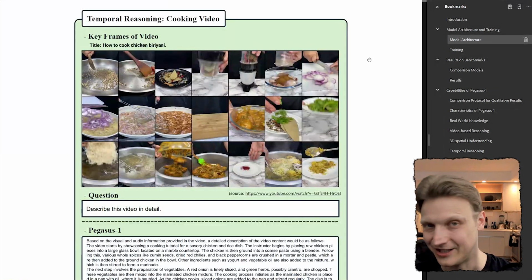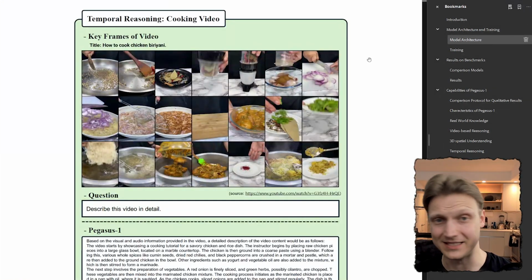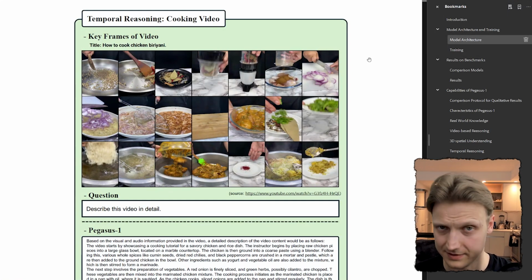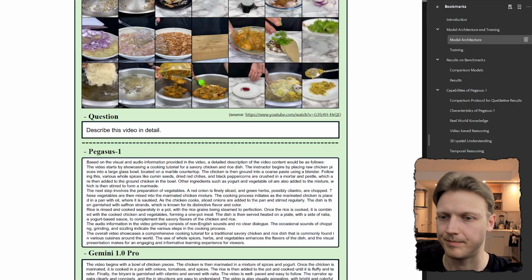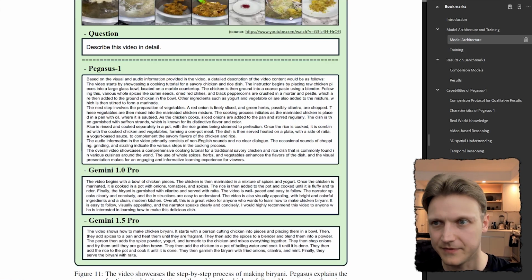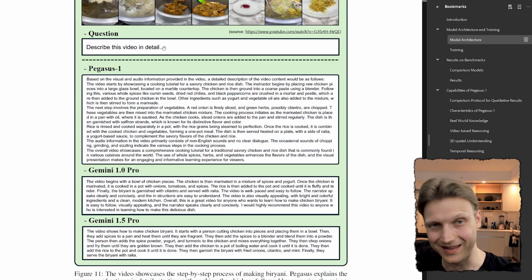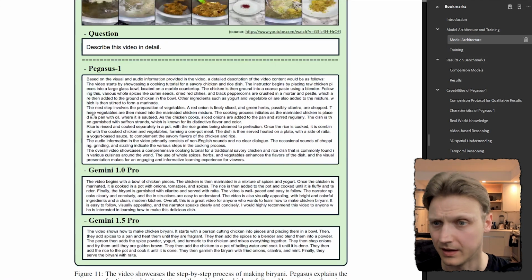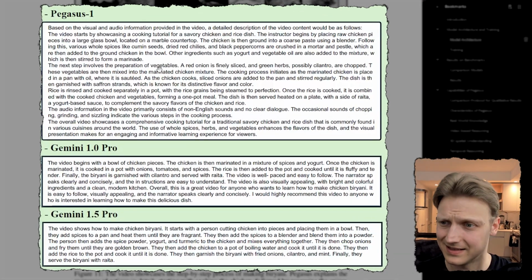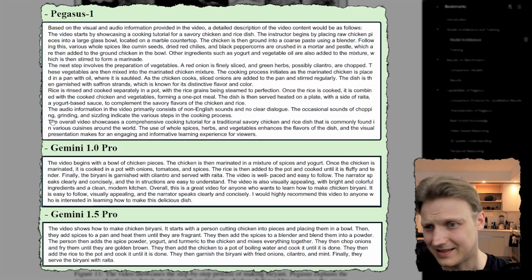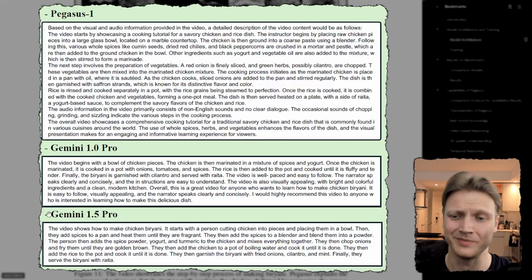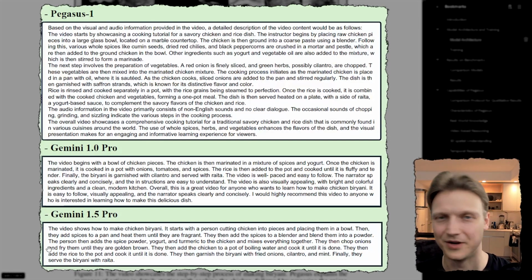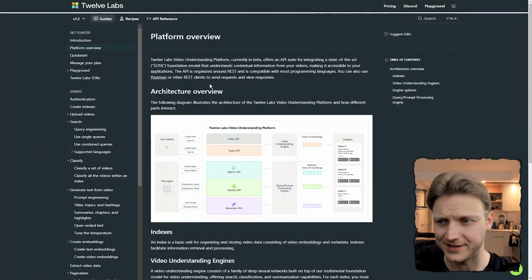There is a cooking challenge to ask the model to provide a specific set of steps to prepare the meal. In this case, they are prompting it to describe the video in detail. Could have been a bullet point list or something. So in this very instance, Pegasus 1 gives a very detailed instruction description of that very video, whereas Gemini preferred to stay brief and concise. So this is interesting.